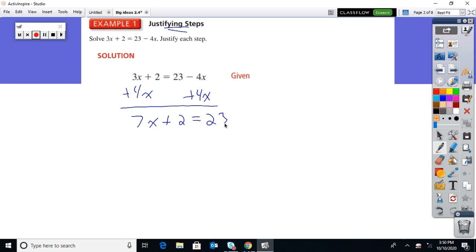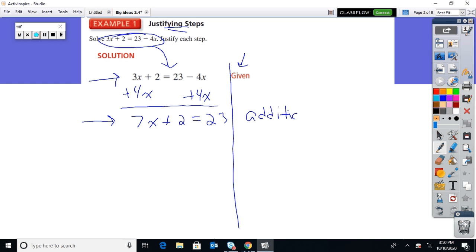Now, our reason for that, let me back it up first. Whenever you start out with whatever they are giving you, that we refer to as the given. So the given is going to be your first step in all these justifying and proofs. In the second step, what got us to that point was the addition property of equality. So that is what we write on the right-hand side here, the addition, and I'm just going to abbreviate POE, property of equality.